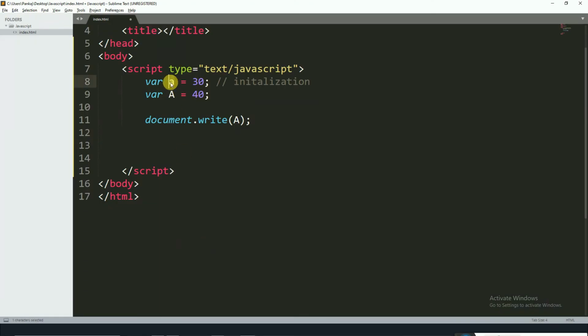Suppose I took name is equal to Amish and Name is equal to Danish. Okay, I print this variable here.